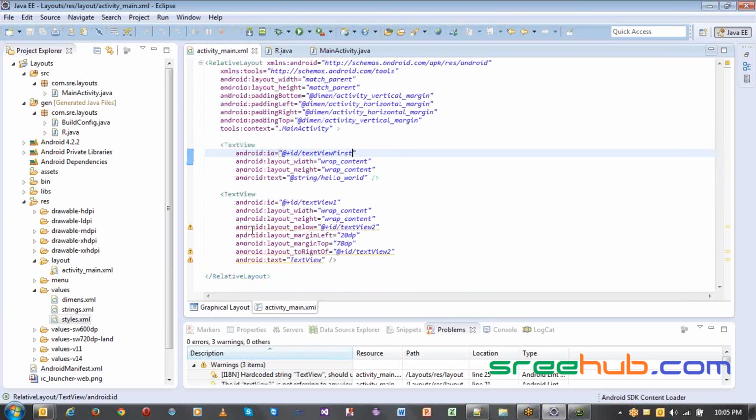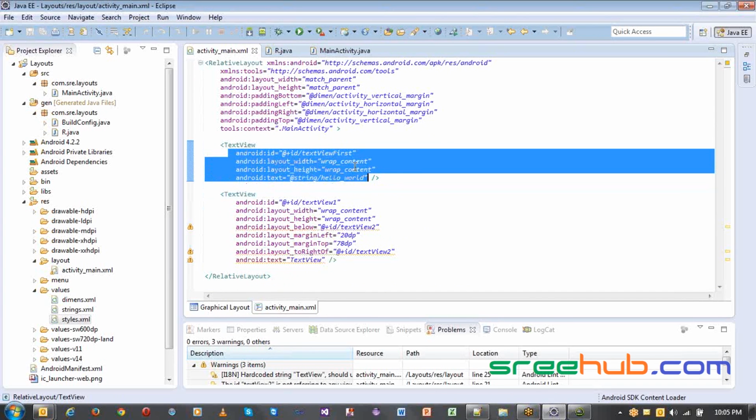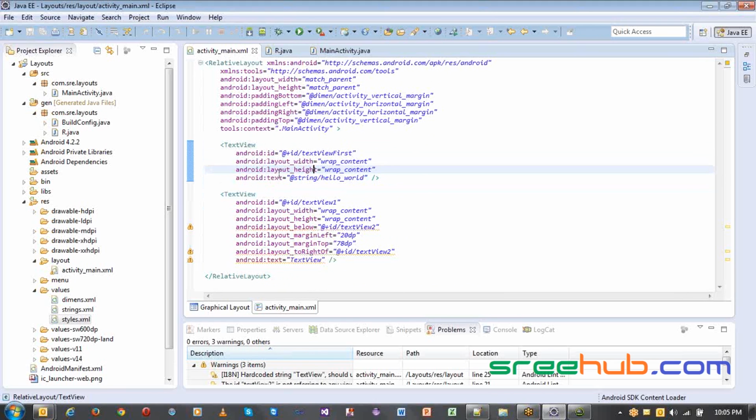So that is how it will create a new one if it is not there, or if it is already there, it will take you to the changed one. That is how the ID attribute works. And there is always a restriction that you have to use this ID attribute here.